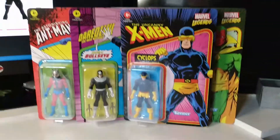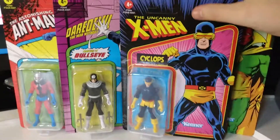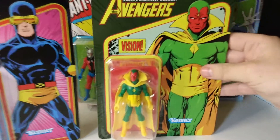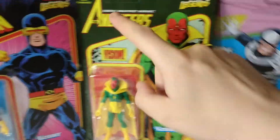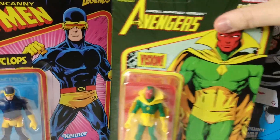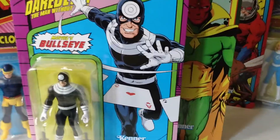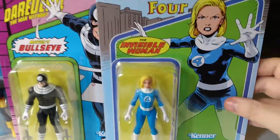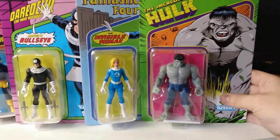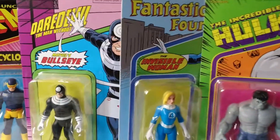So what do you think? We've seen what Wave 4 is — I've already discussed Wave 4 in the last video on this line. Cannot wait to see what we're going to get. We need a Thor for the Avengers, though he'll probably come on a Thor card. I think the next character we're getting from the Thor line is actually Loki — we're getting Loki before we get Thor. Cannot wait until we get Reed. I'd also like to see more of the big guys like the Rhino, the Thing, and definitely the Juggernaut in this line sooner rather than later.